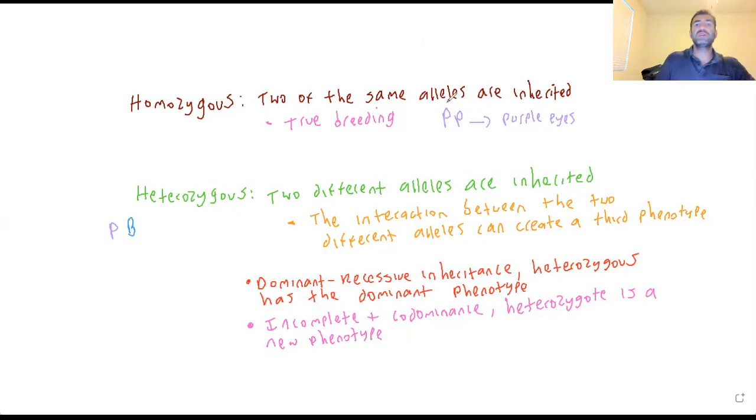So the first type of inheritance we're going to talk about is called dominant and recessive inheritance. Now, you probably remember Mendel and his pea plants. I think that the story of Mendel is fascinating. You have a monk who more or less was just cross-pollinating pea plants, and he basically found out the idea of genes and alleles and inheritance patterns. So that was amazing. I don't spend too much time on the historical aspects of it, but he more or less discovered dominant recessive inheritance, which is amazing.